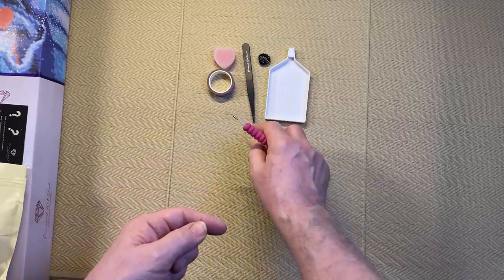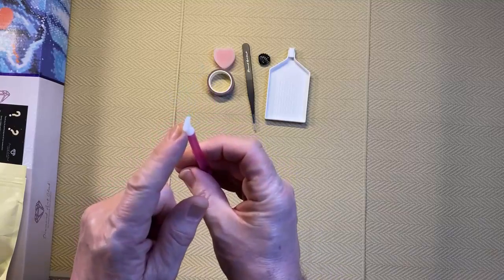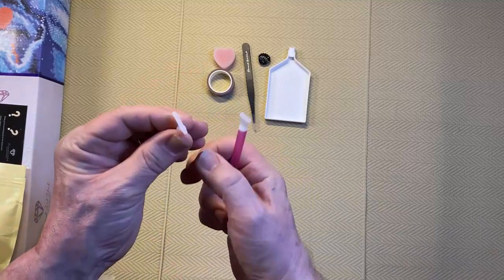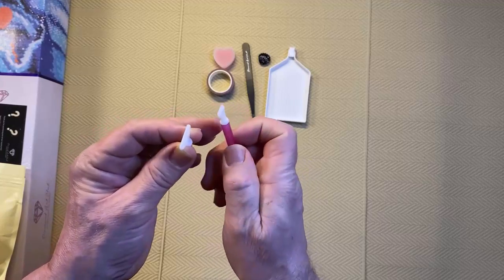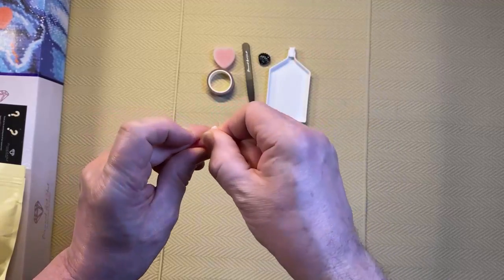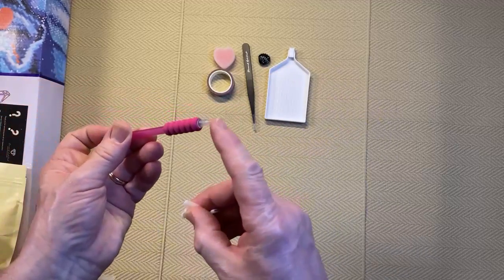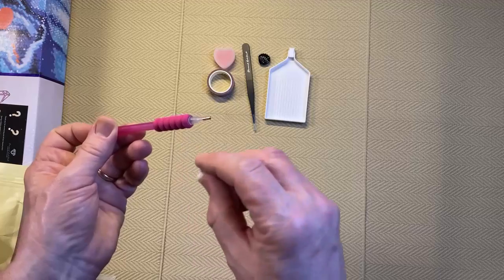This is to help speed up areas that are all one colour. So rather than placing one drill at a time using the pen tip, you can use the multiplacer to speed things up. If it is a large area, you have another multiplacer which is even bigger, so you can place more drills at one time. So you can just chop and change them as you need them, and just use whichever one suits you. Or you can just single place, so basically place one drill at a time.